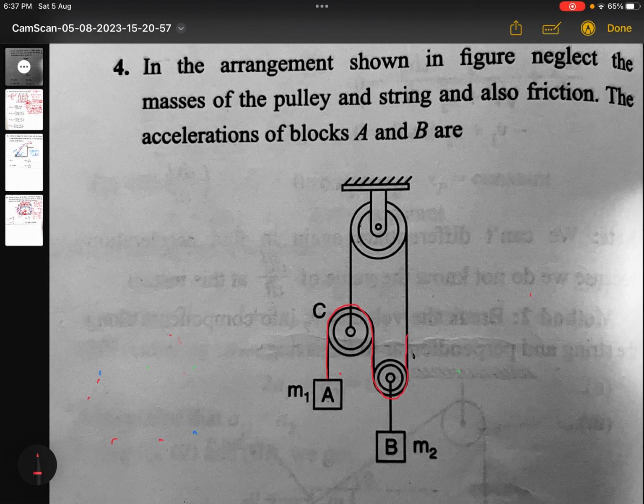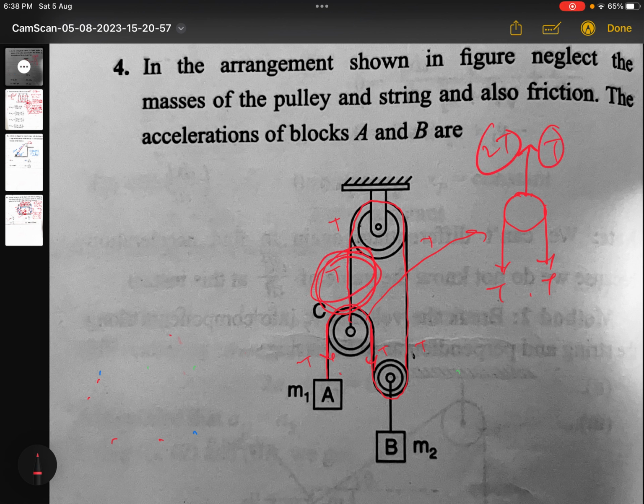So therefore everywhere the tension must be the same. So the tension must be T here, here also T, here also T, here also T, and here also T. So in this part the tension is T. Observe that point very carefully now. Now I'll take the pulley here separately. Now here the T is acting downwards. Here also T is acting downwards. And according to our pulley concept, when the mass of the pulley is neglected, the tension over here must be 2T. But according to our concept, the tension here is T.